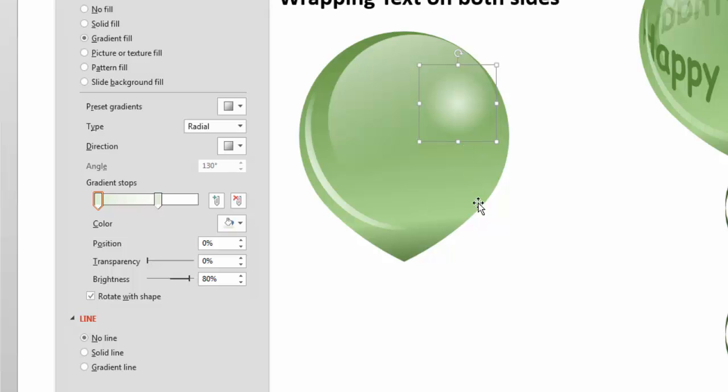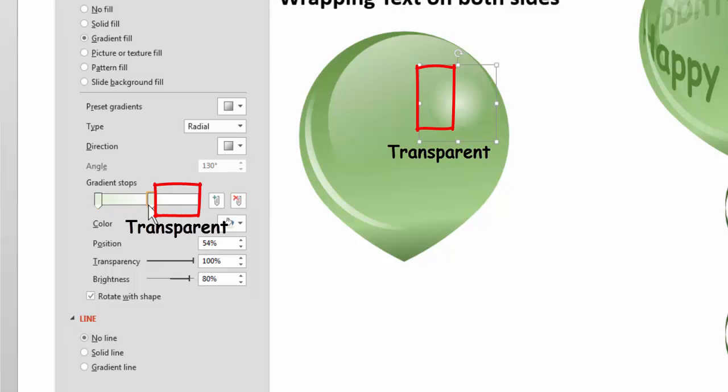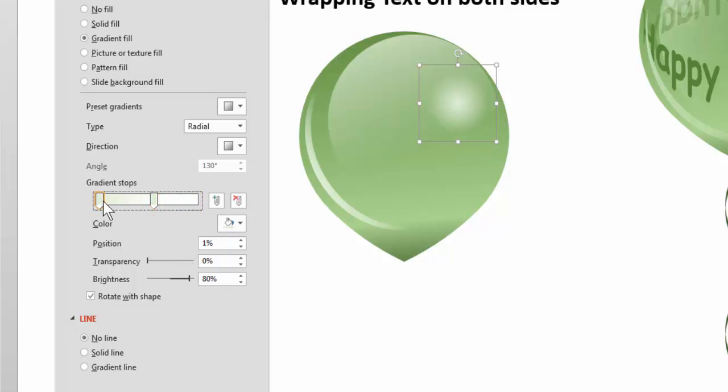So you can see it gives us a very nice bright spot. So again, you can play with your stops. You know, you might want a bigger one, small one, things of that nature. If you take the left one here with the color, you can make the spot brighter or lighter. You can make this lighter colors, whatever you like. Whatever you do though, if you want to make these lighter colors, make sure you make both stops the same.